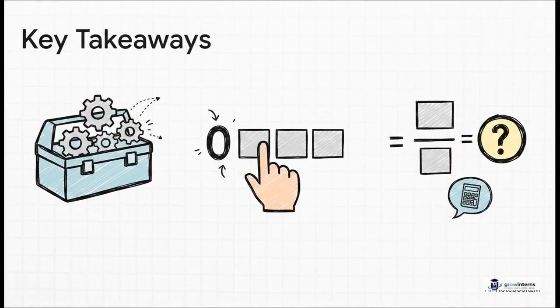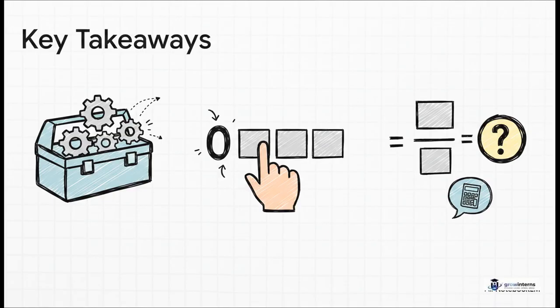All right, let's just quickly recap the big ideas. First, arrays are your go-to container for storing multiple, related values of the same type. Second, always remember that access starts at index 0. And finally, you can dynamically find an array's length by dividing its total size in bytes by the size of one of its elements.